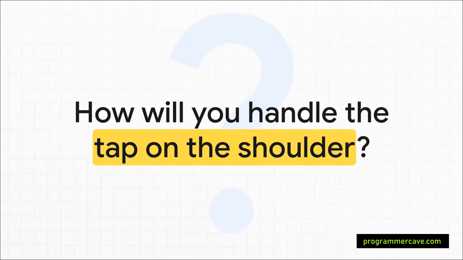So I'm going to leave you with this to think about for your own projects. Your application might be running perfectly right now, but can it stop? Can it stop cleanly and professionally? When the operating system gives your app that tap on the shoulder, what's it going to do? Now you know how to make sure it does the right thing.